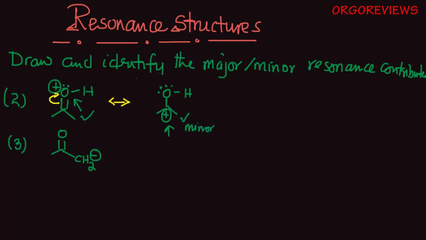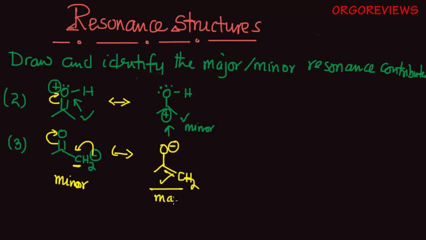Let's look at number 3. Number 3 will have this negative charge on the carbon for this species, which can be moved onto this sp2 bond, and that will pop this pi bond open. So that will give us an oxygen and a double bonded carbon, and the negative charge will be on this oxygen. So in this case, we would prefer to have the negative charge on this oxygen for this contributor, as opposed to having a negative charge on this carbon. So this will be a minor contributor because it's not stable, and this will be a major contributor.